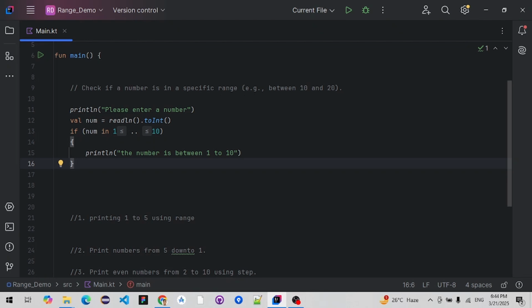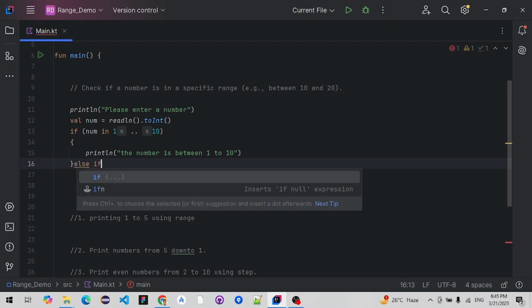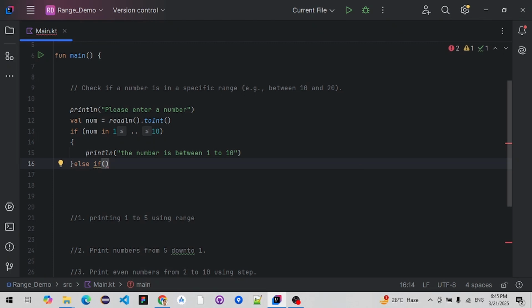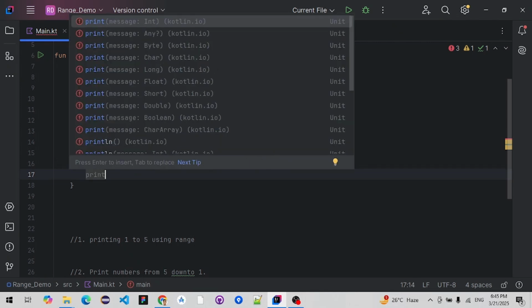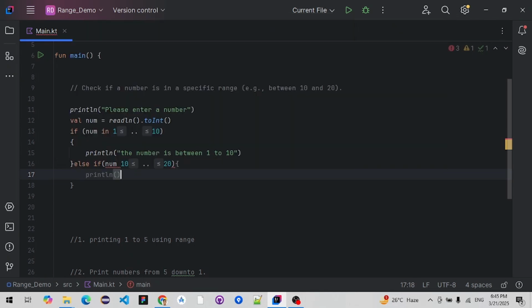The second condition, by else if, I would have my second condition. The second condition is if the number is in the range 10 double dot 20, then in the brackets I will have my statement of what it should do. So it should print the number is between 10 to 20. Oh sorry, I have not specified the in keyword here.